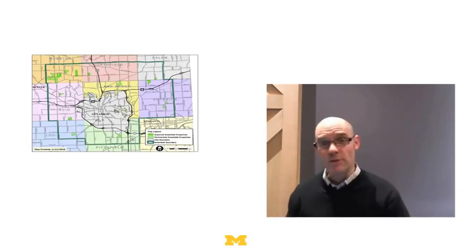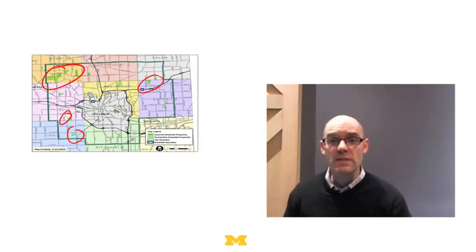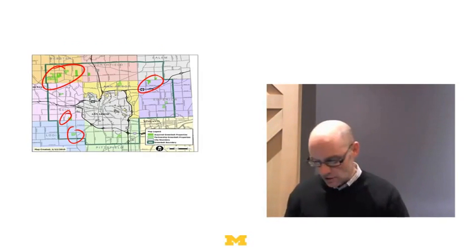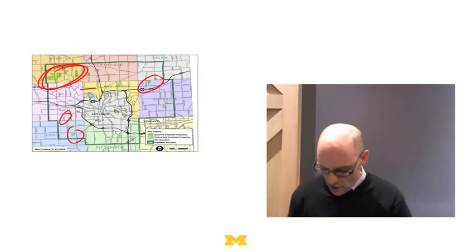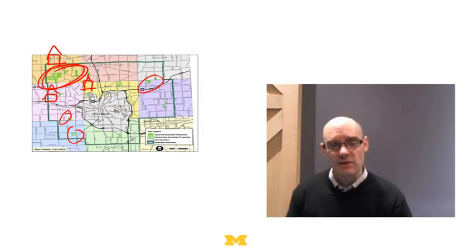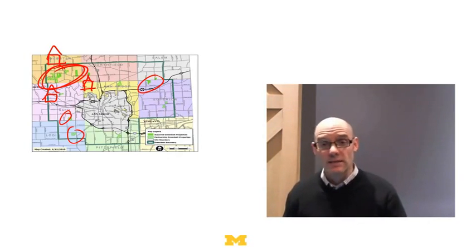Or here's another example. This is a picture of the city of Ann Arbor, and if you look here you see some green areas. These are green spaces. Now there's a question of whether the city of Ann Arbor should create more green spaces. You might think, of course, green space is a good thing, but the problem is that if you buy up a bunch of green space, like this area here that is all green, people can say, let's move next to that. Let's build little houses all around here because it's always going to be green. And that can actually lead to more sprawl. So what can seem like really good, simple ideas may not be good ideas if you actually construct a model to think through them.